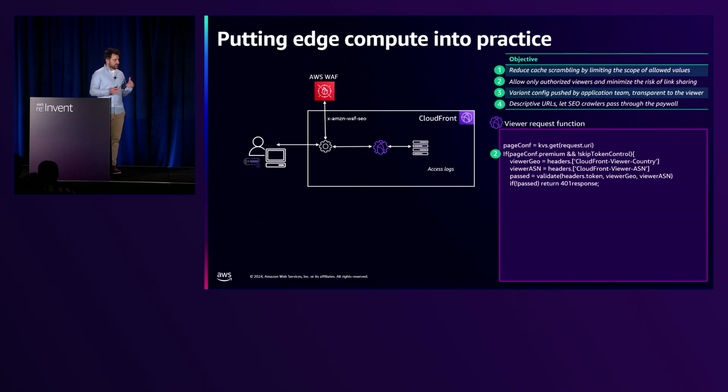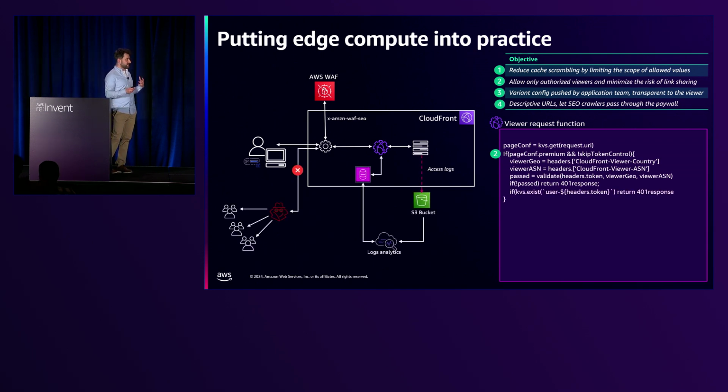Now, tokenization is a good solution. It's not the perfect solution, and it's still possible that some of those tokens can be leaked. But you can also respond to that. Simply by running some outlier analysis of the access logs of CloudFront, you can identify which of the tokens and associated accounts have been compromised, push those accounts into a so-called revocation list stored in a key value store, and then when someone tries to reuse the same token again, the function will look up if the associated account is on that list and block such a request, if so.